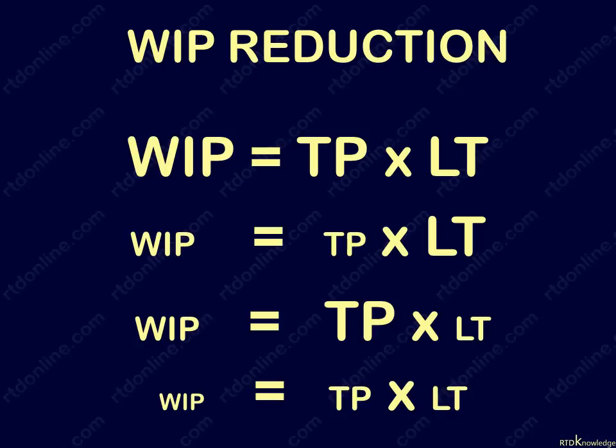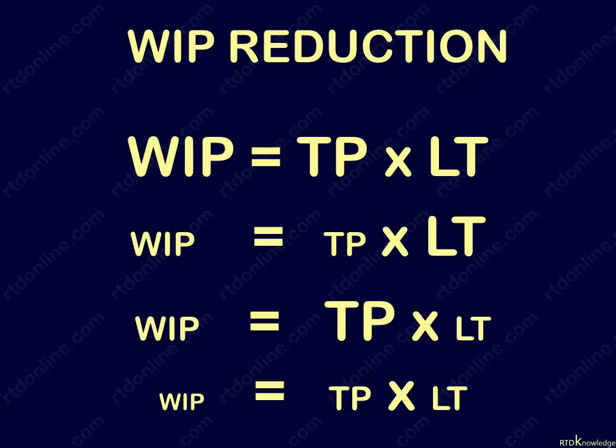In case your current throughput rate is already enough to meet the demand, and you don't want to cut or increase production, you have to cut lead time to reduce work in process. Lead time can be reduced using reengineering or value stream analysis by eliminating unnecessary steps or tasks. Just be sure that when you cut lead time, throughput or process cycle time is not affected.